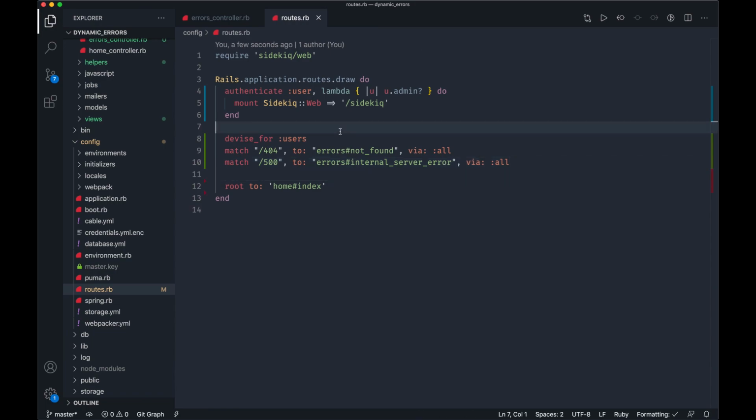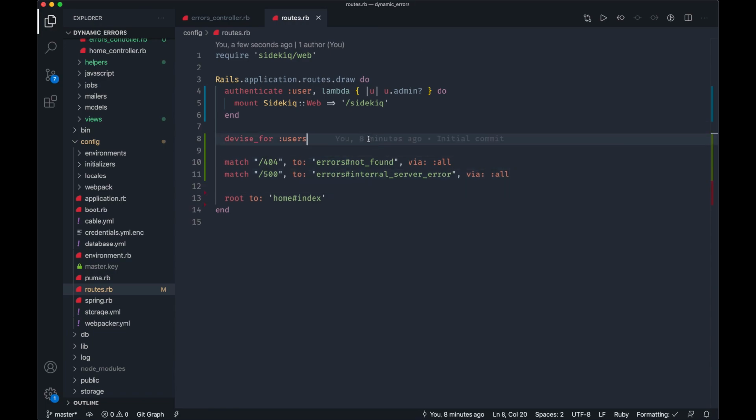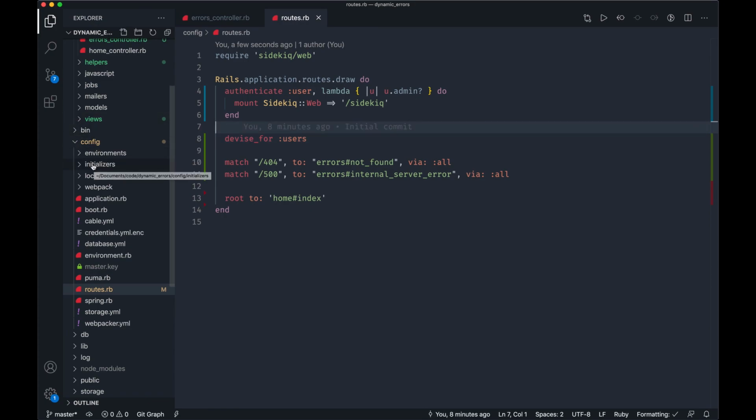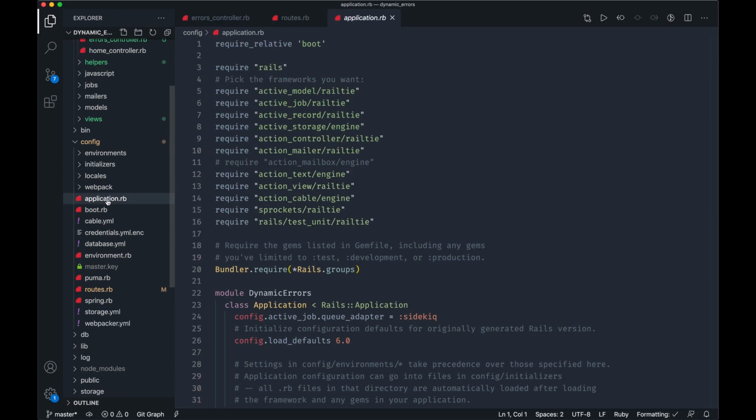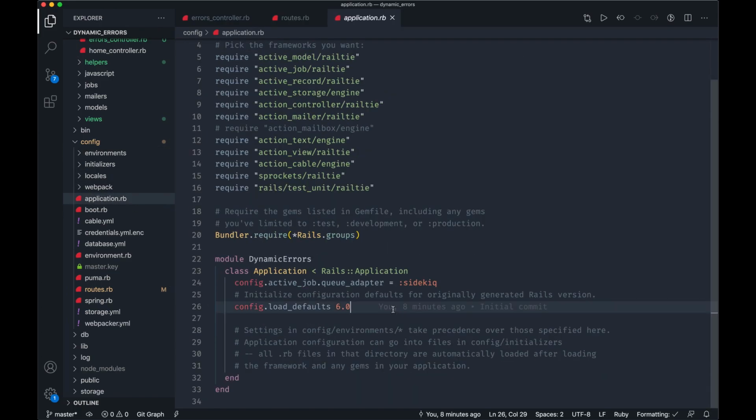And save that down. Now let's put a space between divides there. So with that done, we can essentially go to our configuration now. This is the main thing to really remember. The main application file, we can pass another configuration to it to let us use our own error pages.